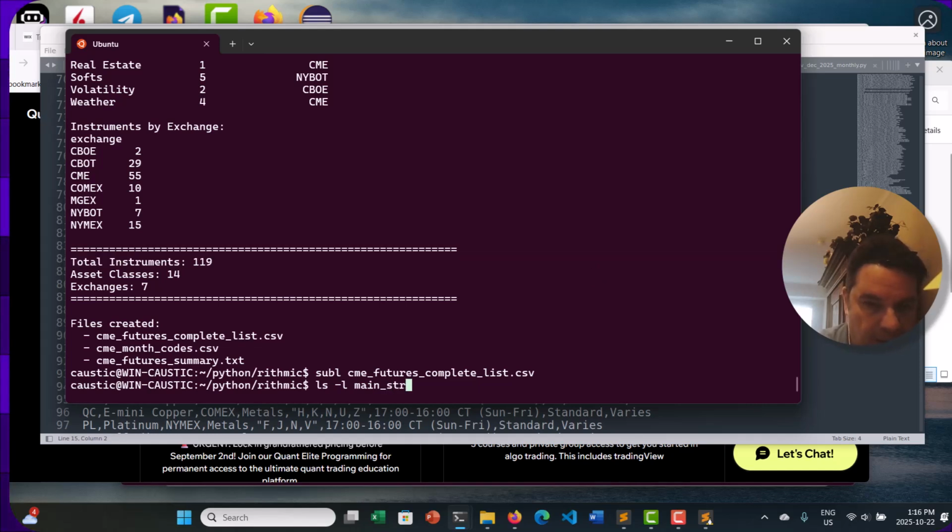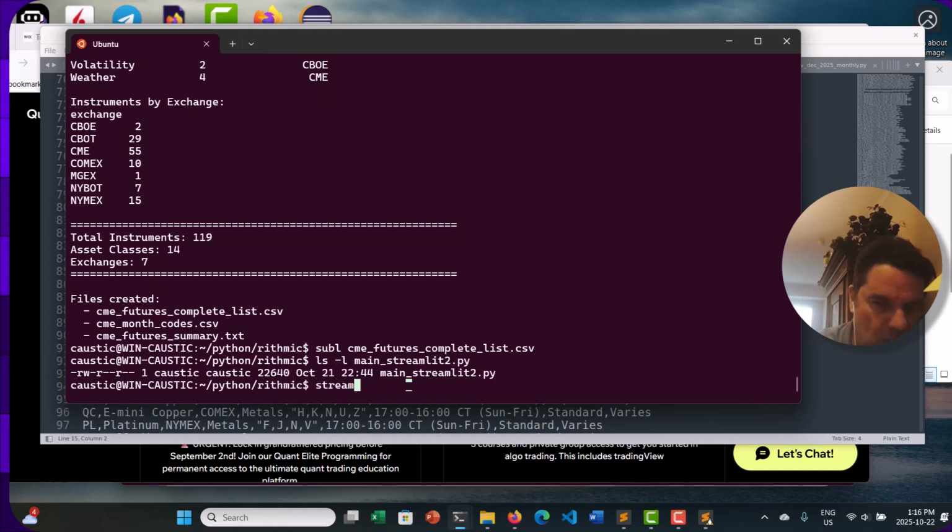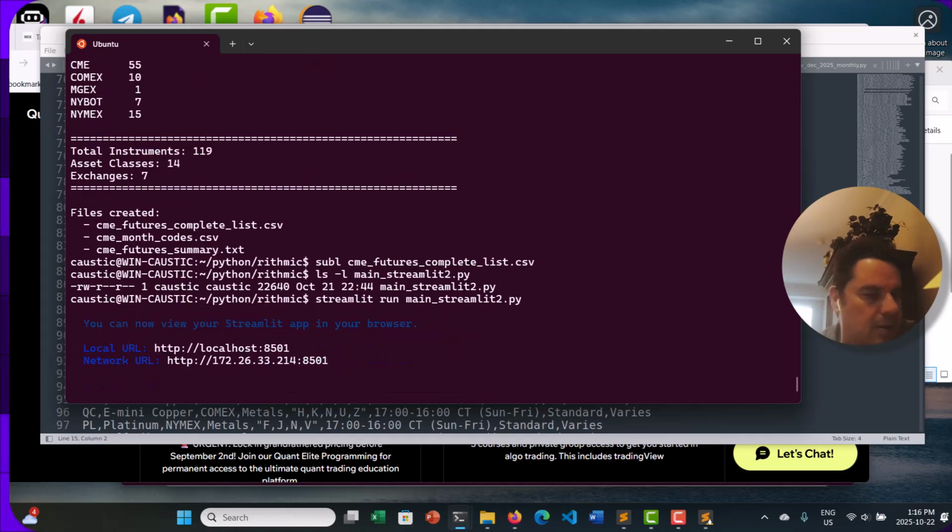I'll mention that in a minute. But right now, the number one framework is still Streamlit. Okay, so I'm just going to load it up and show you. There's going to be talk between the tech and the trading as well. Okay, so this is going to get loaded up.